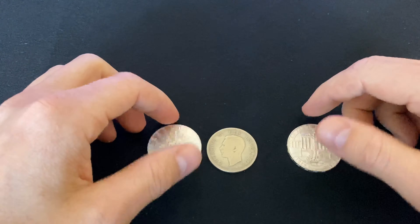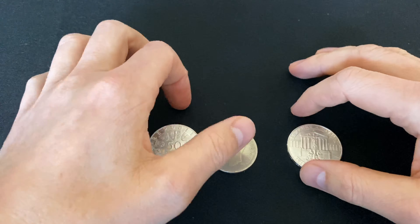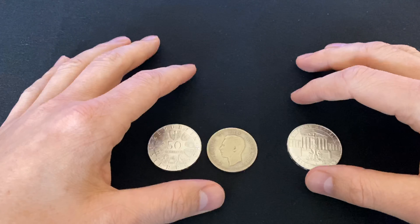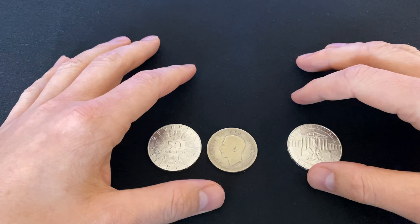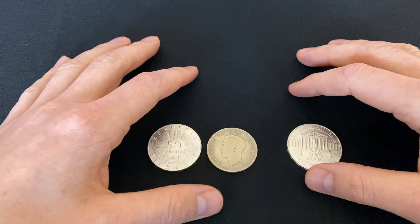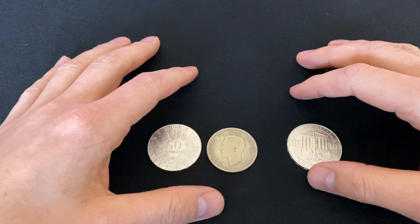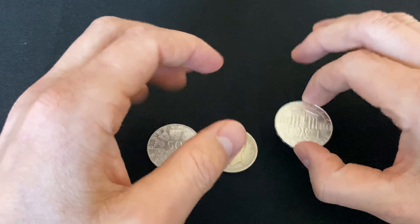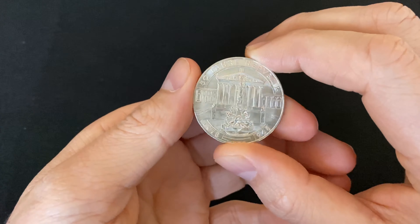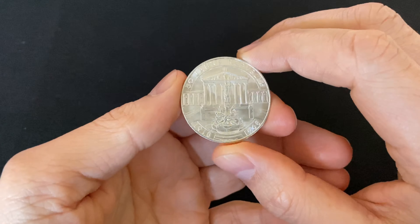If your coin is from the 15th or 16th century and in really good condition, it will obviously be worth more. These coins will often have 90% silver content, 900 fineness, or less. The term however refers to the coin's value rather than its condition — junk means low value because of low silver content, not that the coin is damaged.